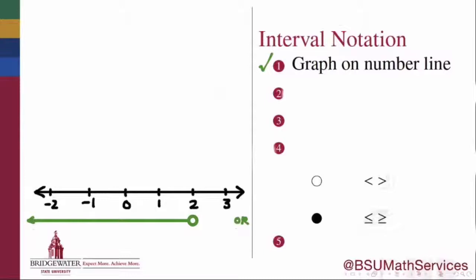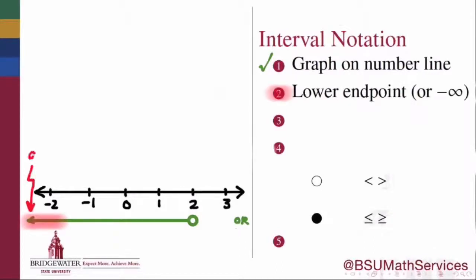The next step is to look at that set that you've sketched on the number line and identify what is its lower endpoint. In other words, how far to the left does this set go on the number line? In our example, the set goes on forever toward the left of the number line. And anytime a set goes on forever, we use either negative infinity or positive infinity symbols to indicate that it has no lower or upper bound. Since the set has no lower endpoint, we'll use negative infinity in its interval notation on the left-hand side.